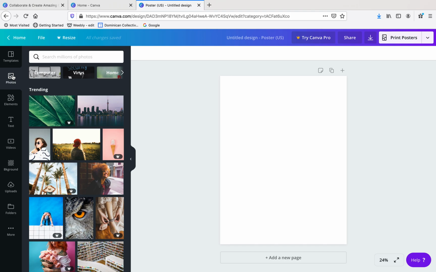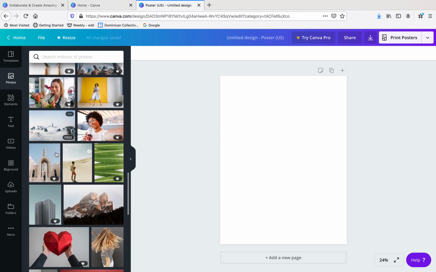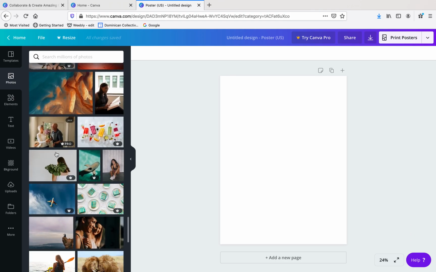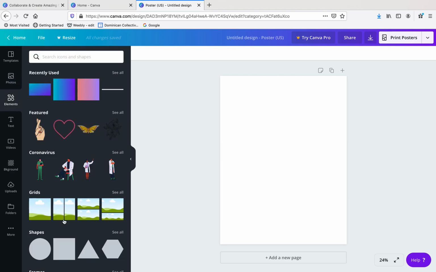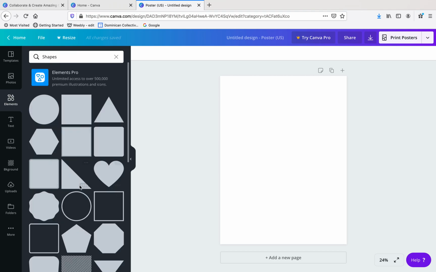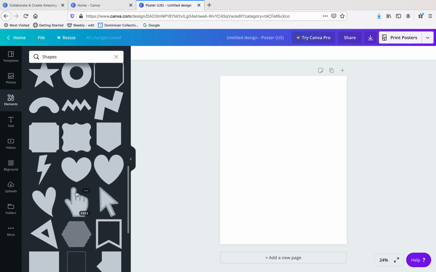In terms of photos, you can upload photos from your computer. They also have a number of what are called stock images here that you may be able to use. Again, look through them. I don't think they'll be useful, but it's good to know about. Elements are the drawing elements. Now, the thing that I used a lot in making my poster was this element called shapes, and if I click where it says see all, you'll see a lot of different shapes there that can be combined to make different kinds of vector elements.